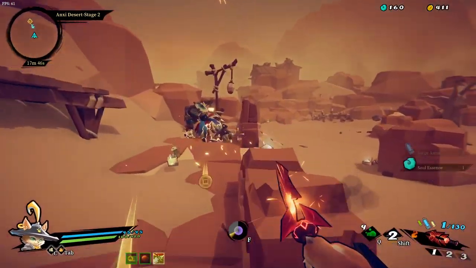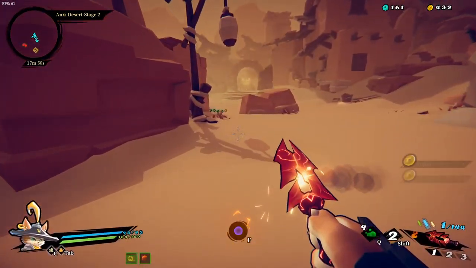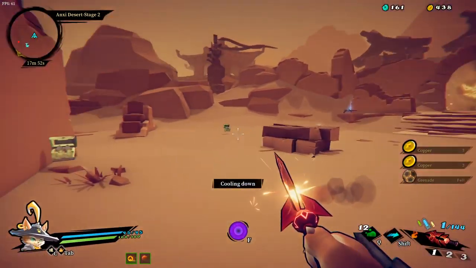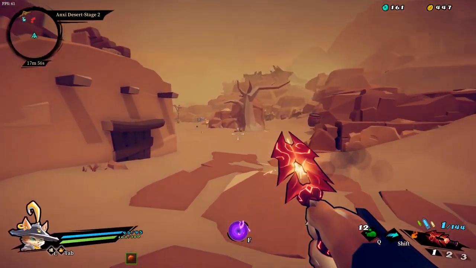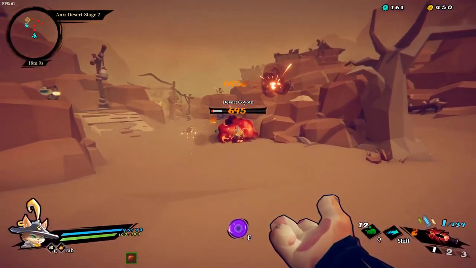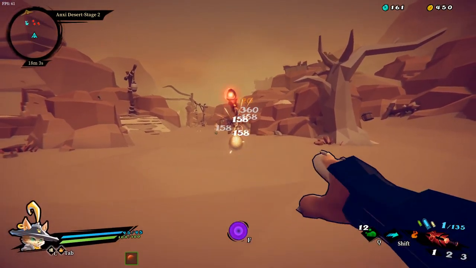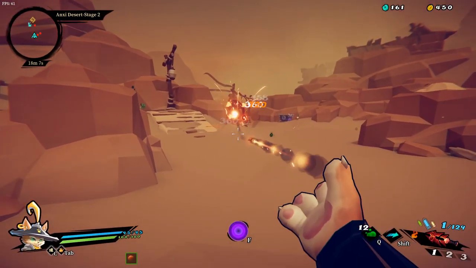Yeah, I don't know which one's better. They feel pretty much identical to me. 20% lucky shot chance, 40% or like an extra bit of crit. I think the 20% lucky shot might be better. I don't know. I think it might be better, but I don't know.